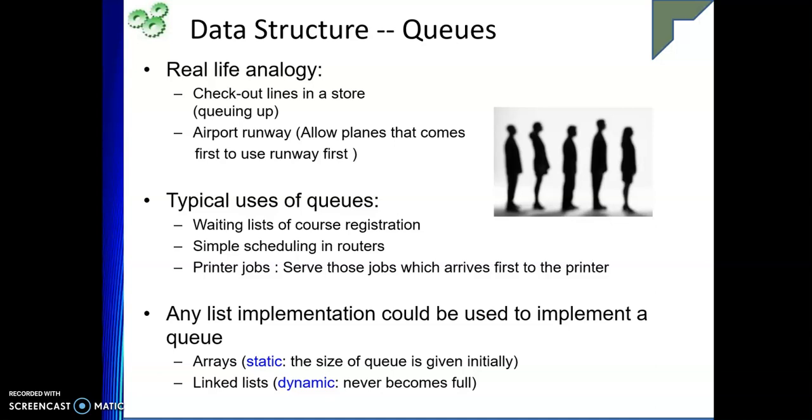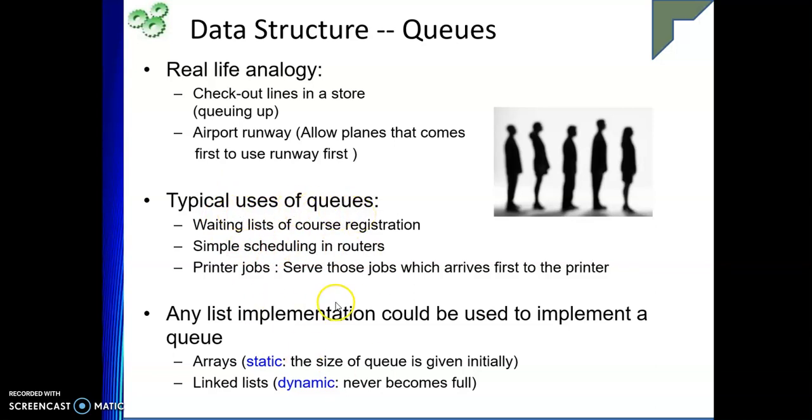In some computer applications, like a printer, if you try to print, it will always be a queue. The first job will be the one printed first. Like in scheduling algorithms for routers and all these things, it will be on a queue basis. Whoever comes first will get the opportunity. Also in process scheduling, we have a concept called first in first out, which is represented by a queue itself. Whoever comes first will get the processor first. This is a typical example of the queue.